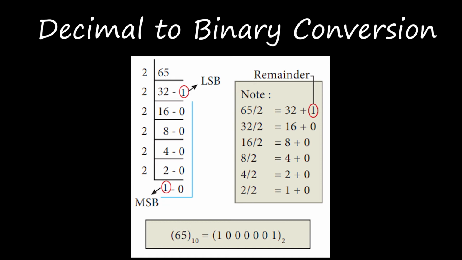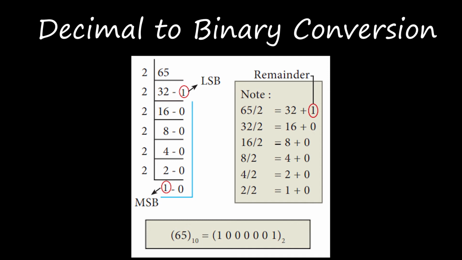3 in 3 we are considering only 2, one balance is there, so that 1 will include with 2, so it is 12. 12 divided by 2 is 6, so it is 16 and no balance, so it is 0 hyphen 0, and 16 if you are dividing by 2 it is 8. So 8 hyphen 0, no balance. Again 8, if you are dividing by 2, it is 4 hyphen 0, no balance. And then again, if you are dividing by 2, 2 hyphen 0, again 2, if you are dividing by 2, it is 1 hyphen 0, right?